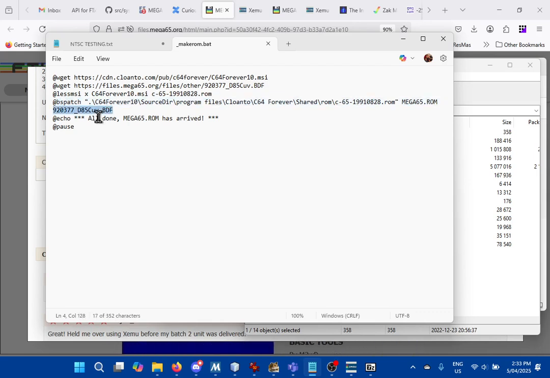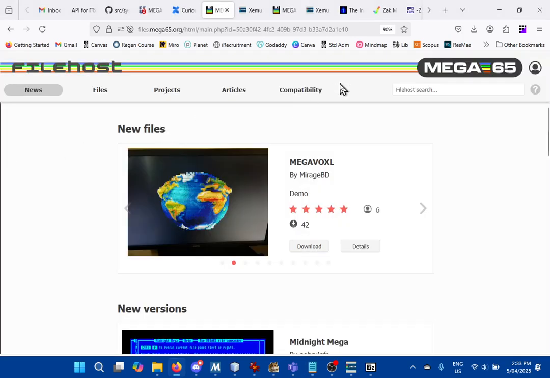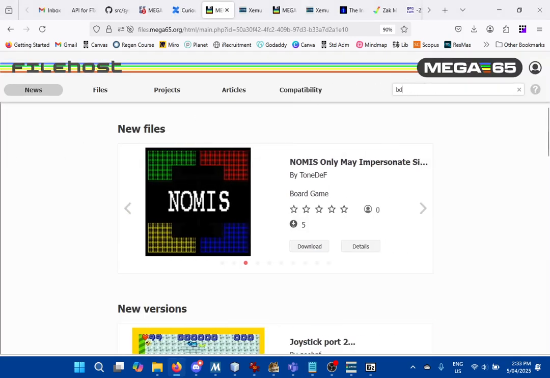But it's hard coded to a very specific patch, like the 920377 ROM, and yeah, I'm not that familiar with the patching process.